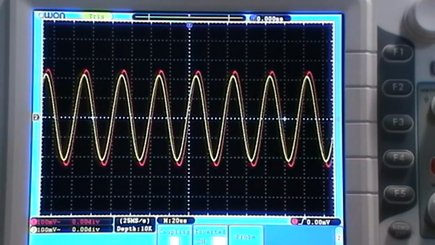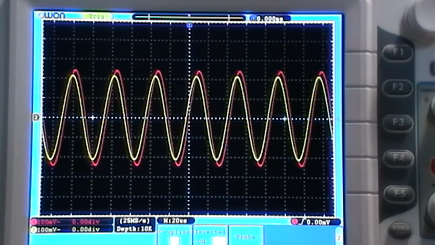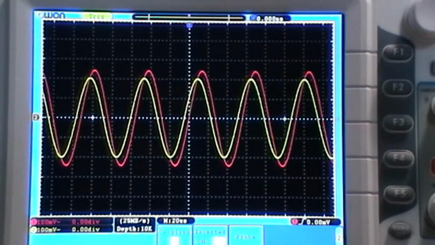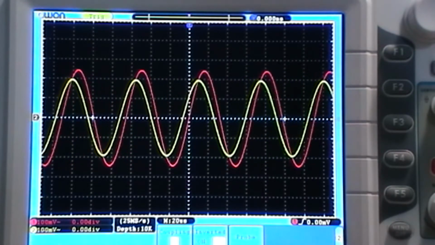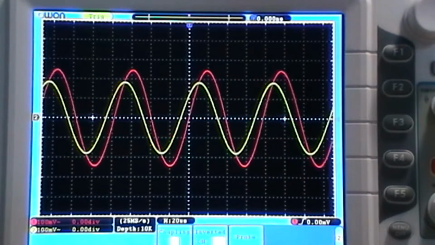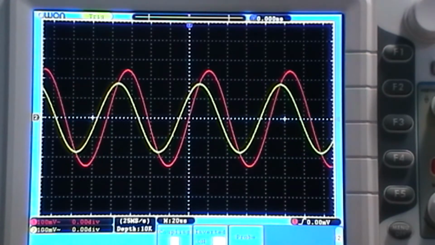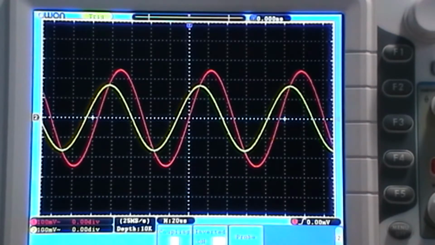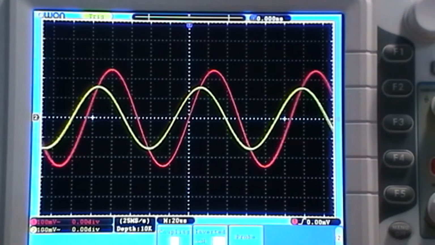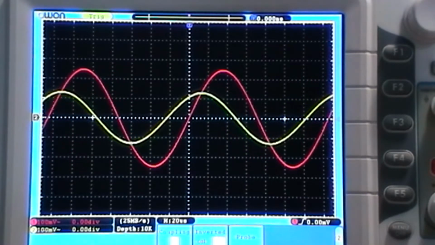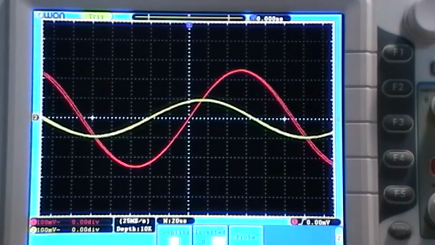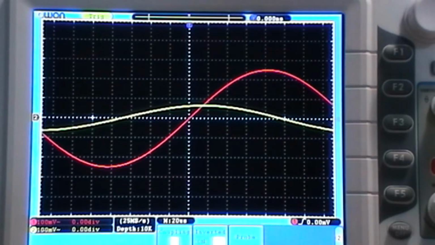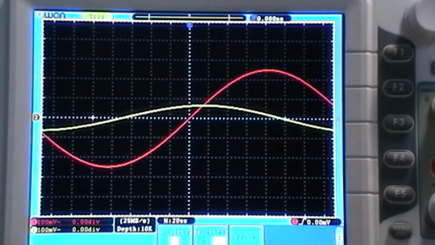If I can whip this back down all the way to something like 5 kilohertz. You can see we're already starting to attenuate. We're at the cutoff point, 10.6 kilohertz, and below that it really attenuates it and takes out all of that low frequency signal, which is brilliant. So there you go.